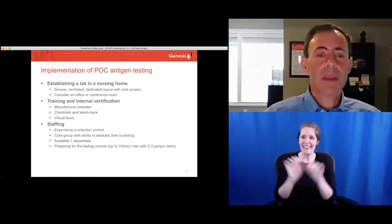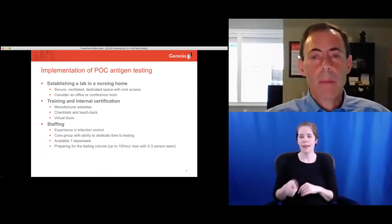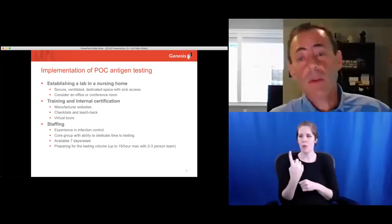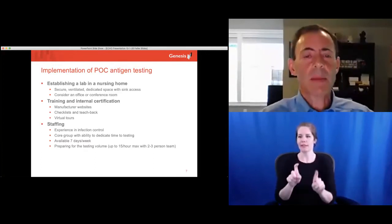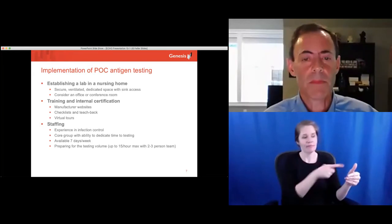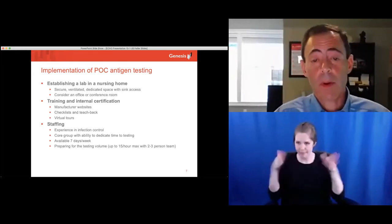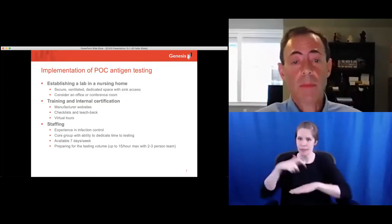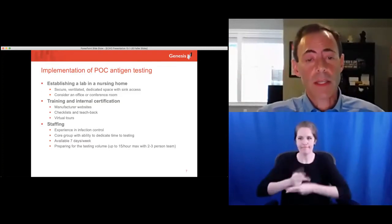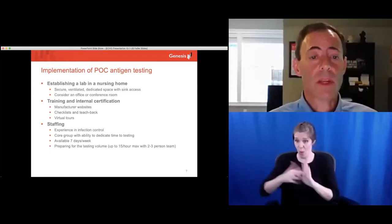This is not something that is going to be optimally done by just assigning, let's say, a person on each nursing team to do the test whenever it comes up, and they'll just step aside from their duties for a few minutes to do this. No, that's really not optimal. This requires focus. It requires carefulness, and it requires time. And so we need someone to be stepping out of their roles when they're in a testing function, and they need to be a core group who are skilled and who are doing it regularly.